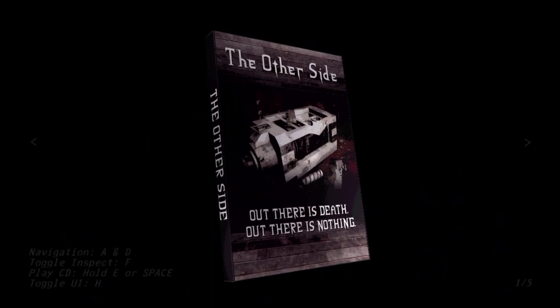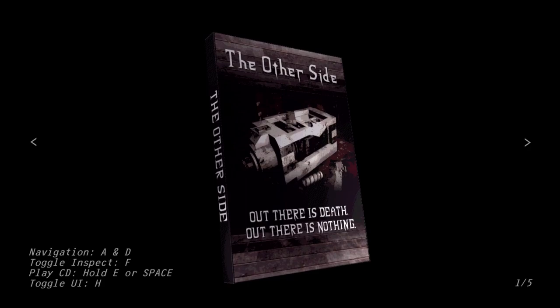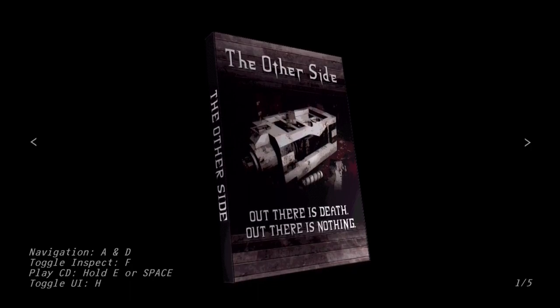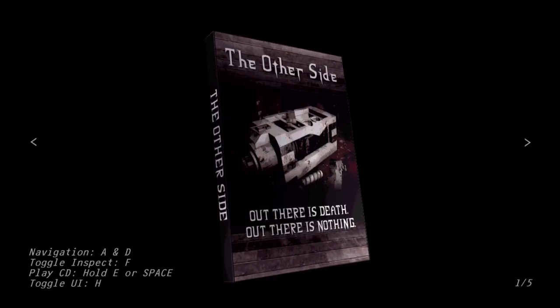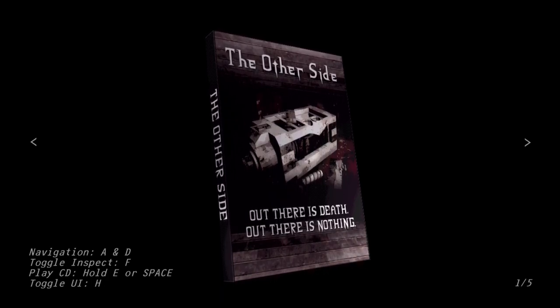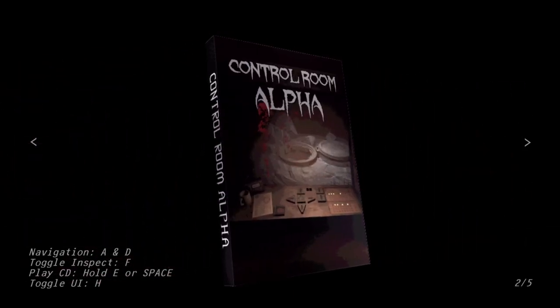I'm hoping this is the main menu. Okay. The other side. Out there is death. Out there is nothing. Navigation A and D. Toggle to inspect. Play CDE or hold the space. Toggle UI H. So this is very minimalist. Oh, okay, cool. So the navigation is for the games. This is not the actual game, just showing us, hey, you can go to the next one.